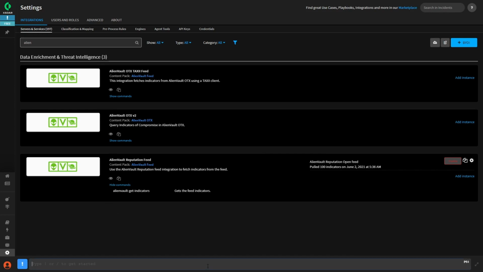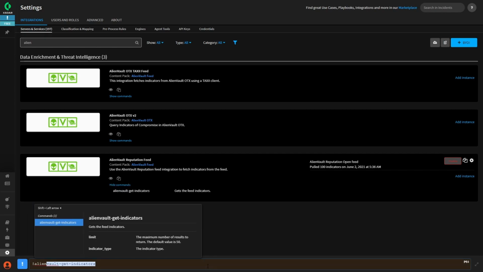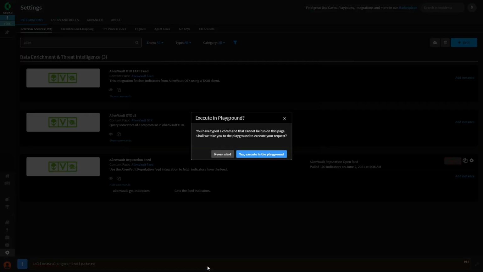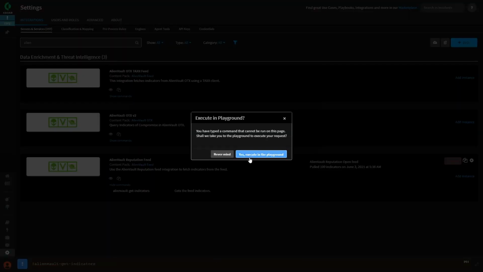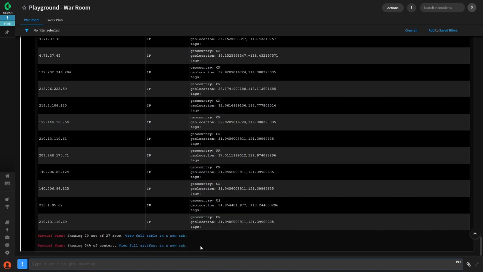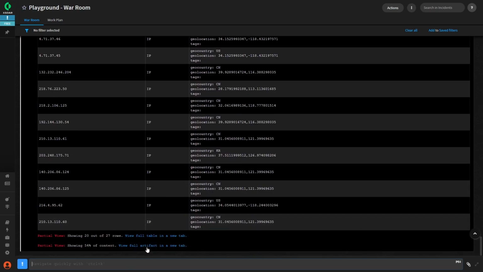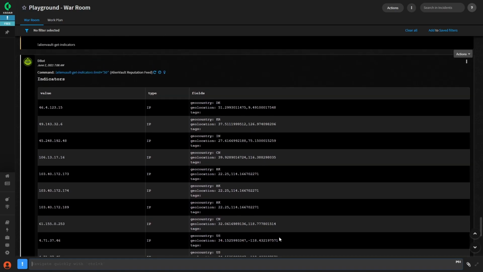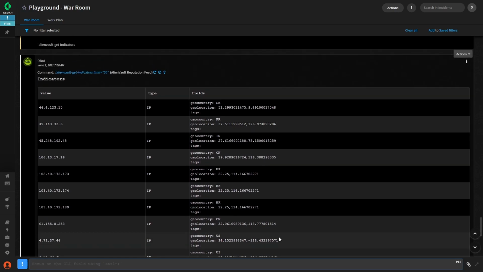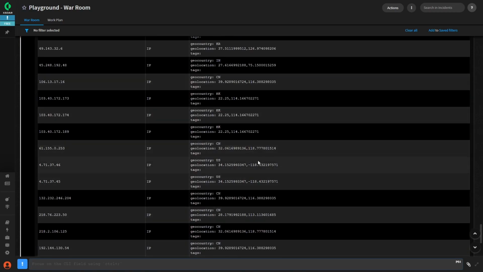So if we were to do an Alien Vault get indicators, and then it goes off and we've got 100 indicators there, full table in the new tab, full artifact in new tab, because it hasn't got room, because it's limited to 50. So those are the current indicators.